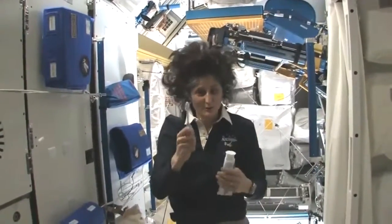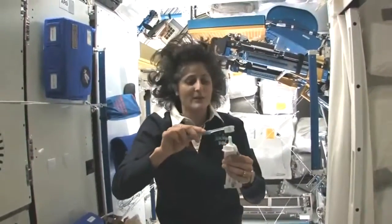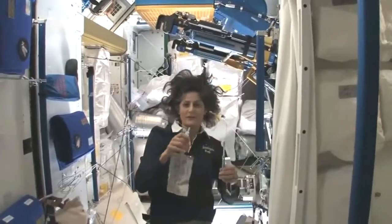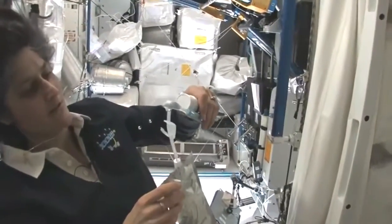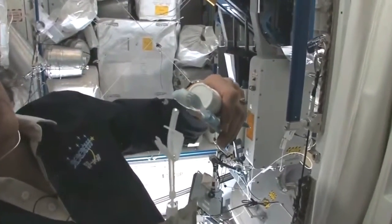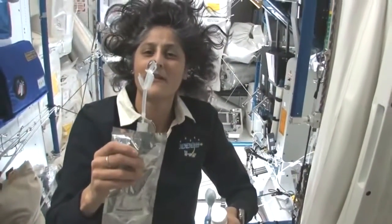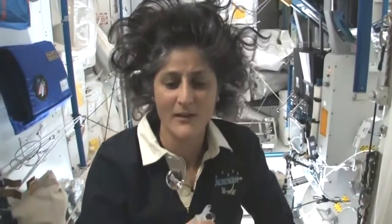A lot of people ask about toothbrush and toothpaste. So, luckily enough, toothpaste is sticky, and so it sticks to your toothbrush. No problem. Another cool thing is that water sticks to your toothbrush too. If you can see it, I'll have some water come out. The water is pretty neat up in space. It'll stick to your toothbrush and it will make a big bubble. And that's just by surface tension.